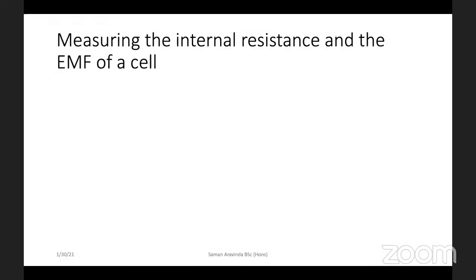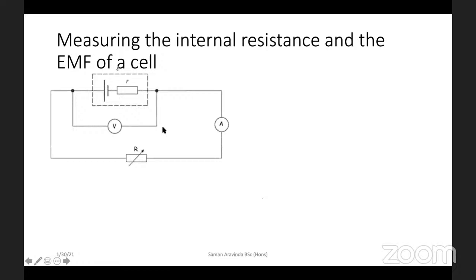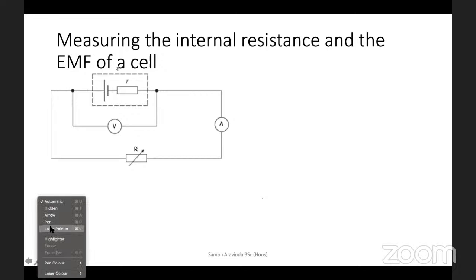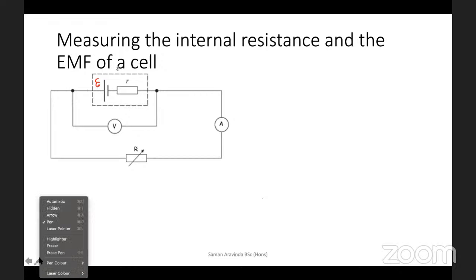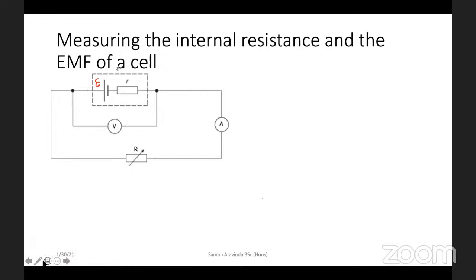So now this experiment, we have a circuit diagram. Let's look at the circuit diagram first. Don't draw, just listen. Here, what I do is I connect the battery. This dash line in the box is representing the battery with an internal resistance simple r and EMF epsilon. Let me draw the epsilon here. So there is an EMF of epsilon, and say there is a current I passing through this circuit.